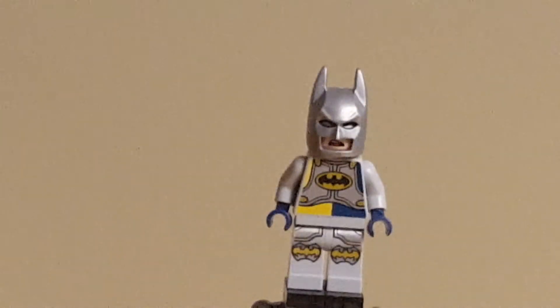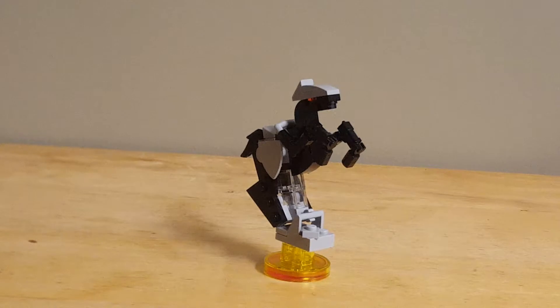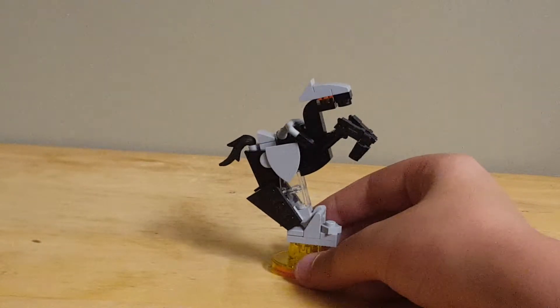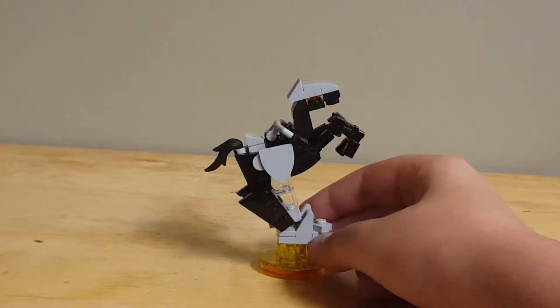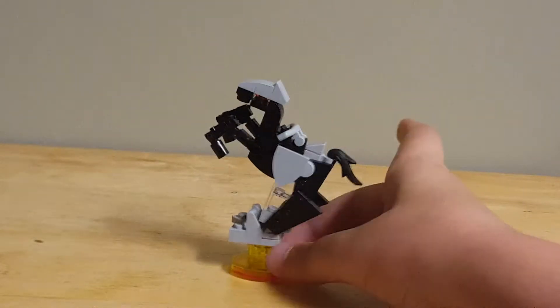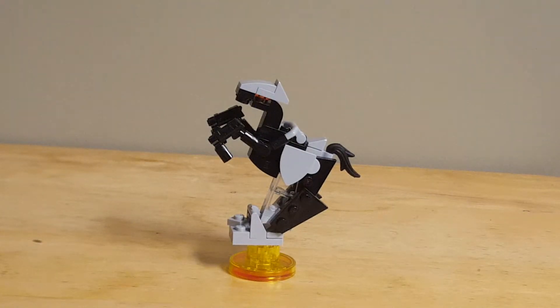So that is Excalibur Batman, and now on to the Bionic Steed. Here we have the main build of this pack, the Bionic Steed. While I don't really understand why Batman is riding a horse, and I wish that maybe the vehicle in this pack had overall been something different, I gotta say I really love the way they pulled off this horse design. It's probably one of my favorite builds in Dimensions — actually, probably not, there are a lot of really good builds in Dimensions. The one incongruity is that while this horse is supposed to be Bionic, it does have kind of a tail that looks like a hairy tail.